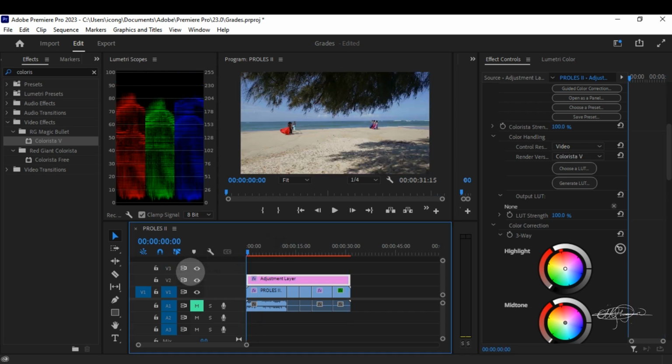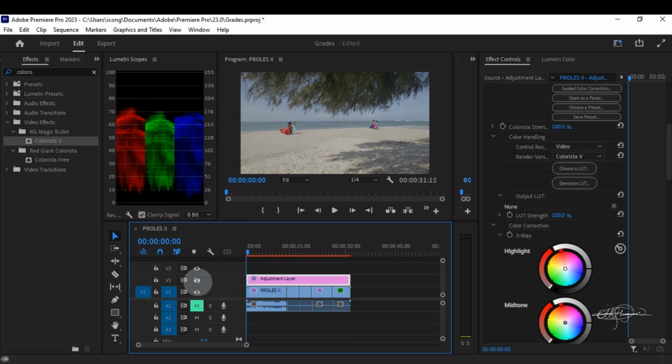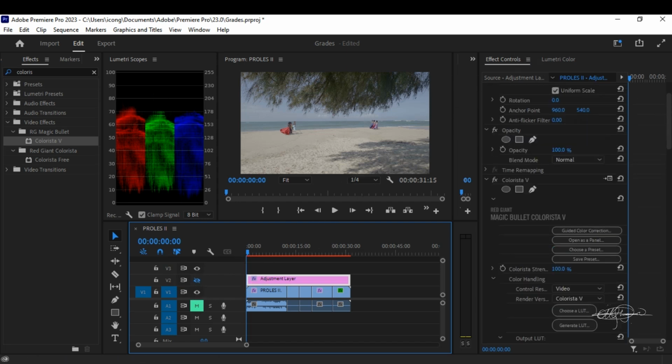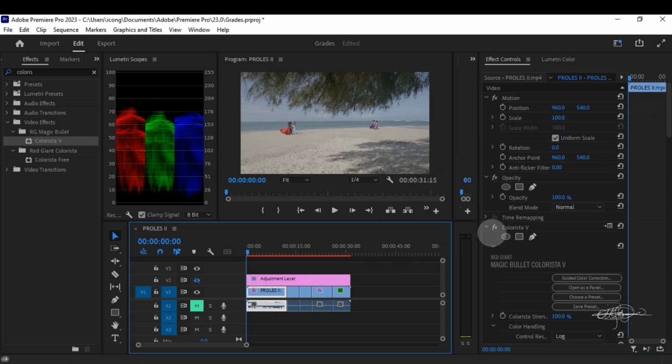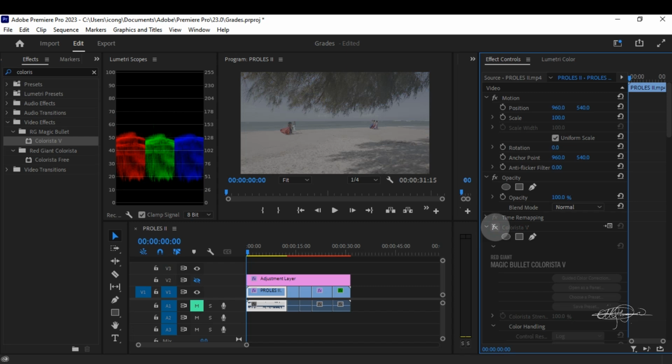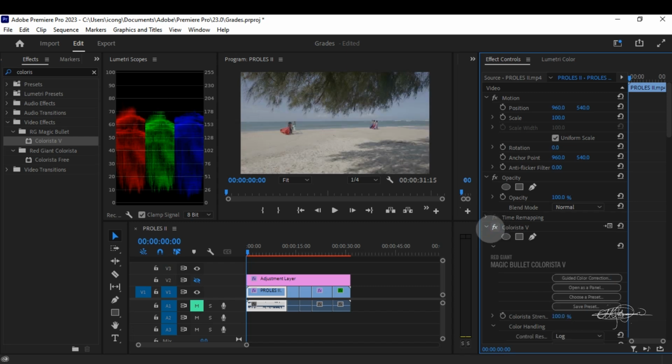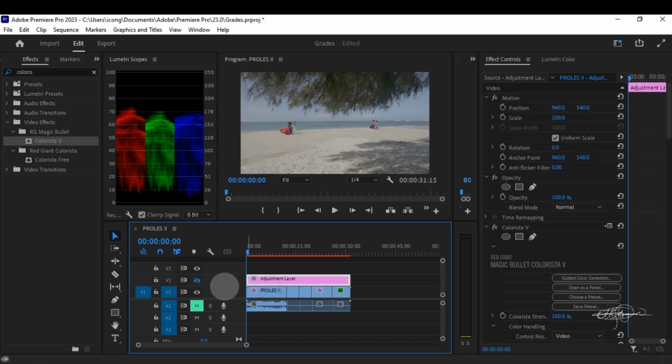From where we started and where we are now, this was the before, no, sorry, this was the before. We came up with that, then we added another after our first color correction.